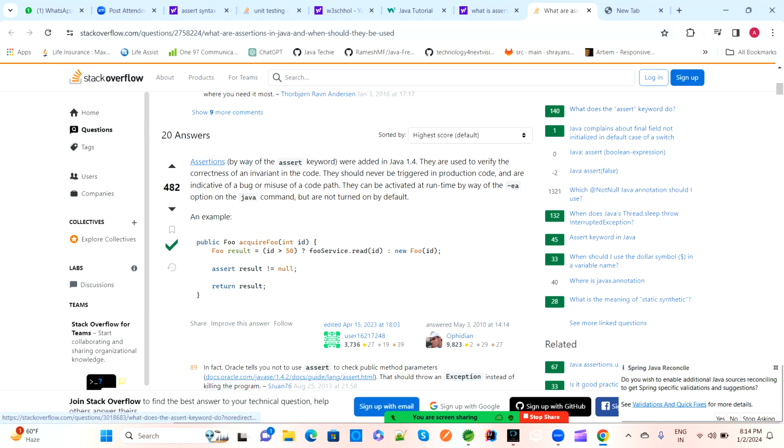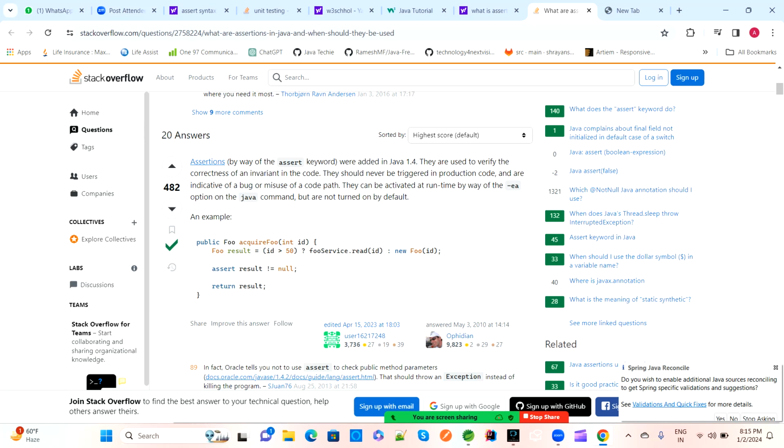Assertions are activated at runtime by an option on the Java command. So assert is a keyword in Java through which we check conditions, whether true or false, or while we are verifying some test cases. Whenever we need to verify such conditions, we will use assert.